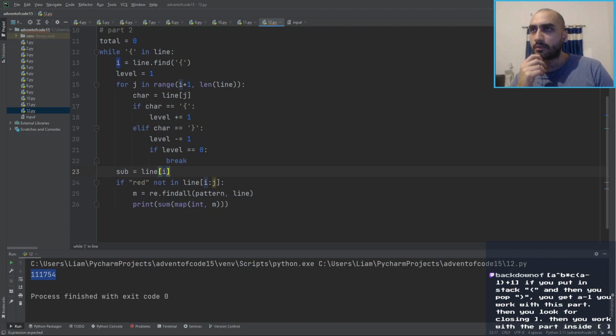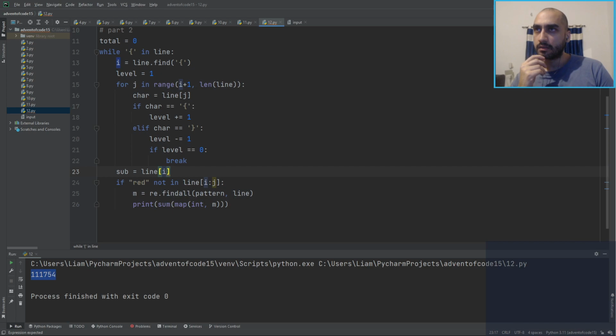Isn't this just more work than what I'm doing? Because what I'm just trying to do is find the point at which we hit 0, which is the matching bracket, right? But here you're actually storing information as well as finding it.